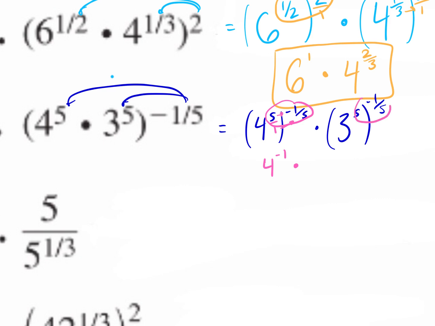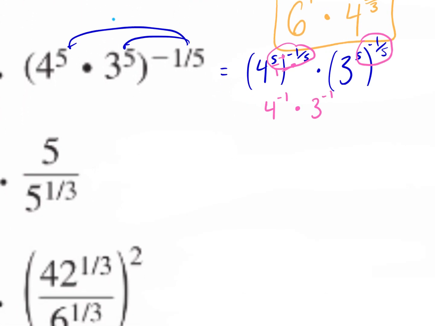Same thing here. What's 5 times negative 1/5? So it would be 3 to the power of negative 1. Perfect. Can I simplify this anymore? How? I flipped them. So it would be 1 over 4 times 1 over 3. Can I multiply these together? Well, the exponent then turns positive, but we wouldn't say 4 to the power of 1. It just kind of goes away if it's just 1. But typically, if it was any other number, if this was 4 to the power of negative 2, it would be 4 to the power of 2. It just turns positive when you flip it.